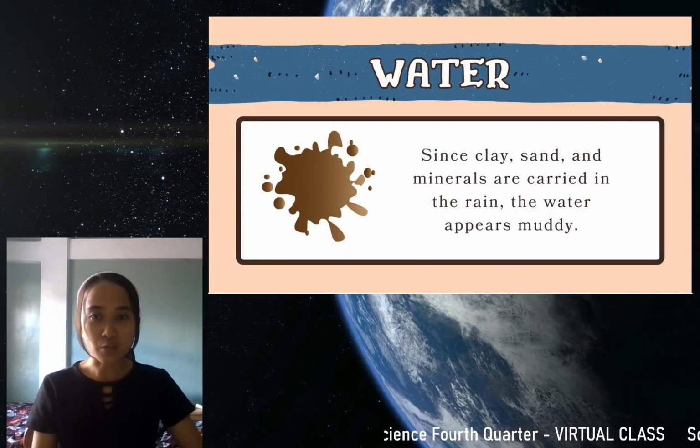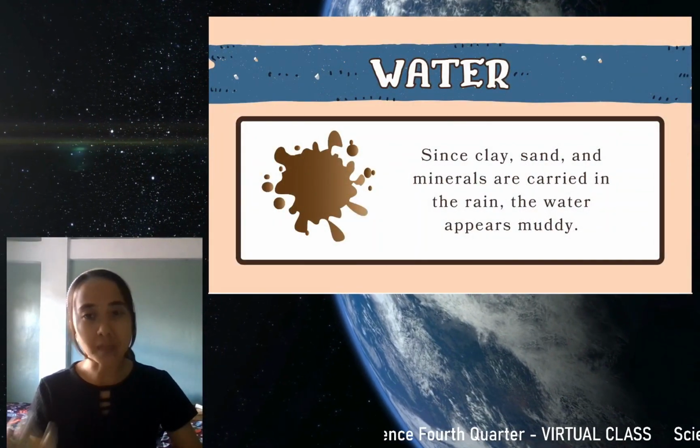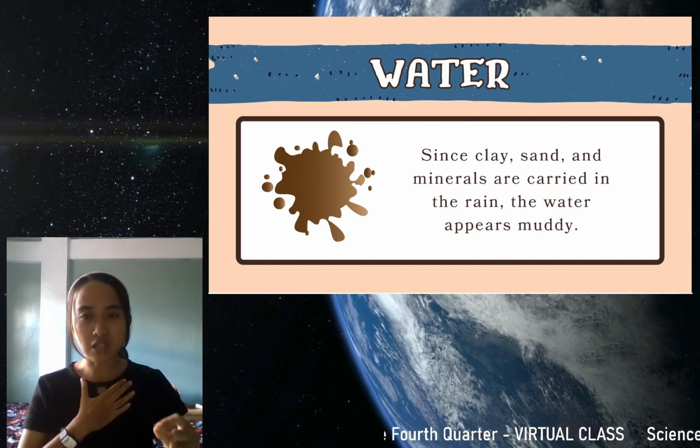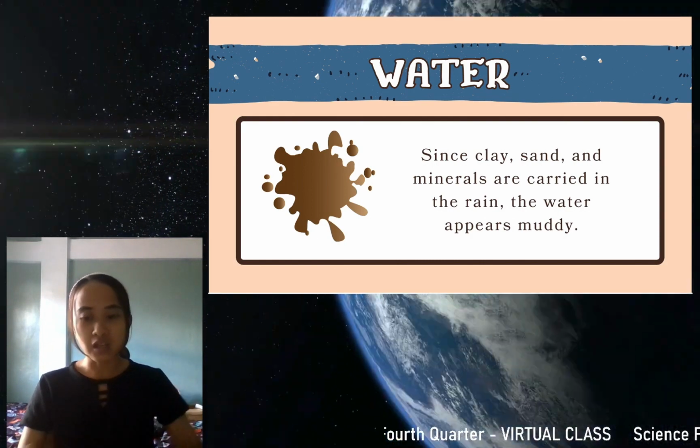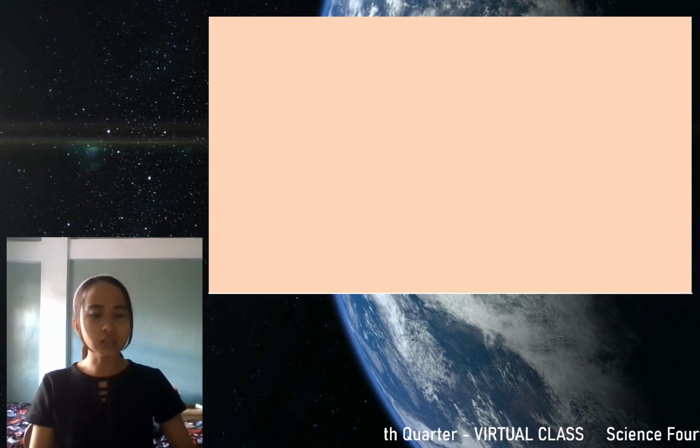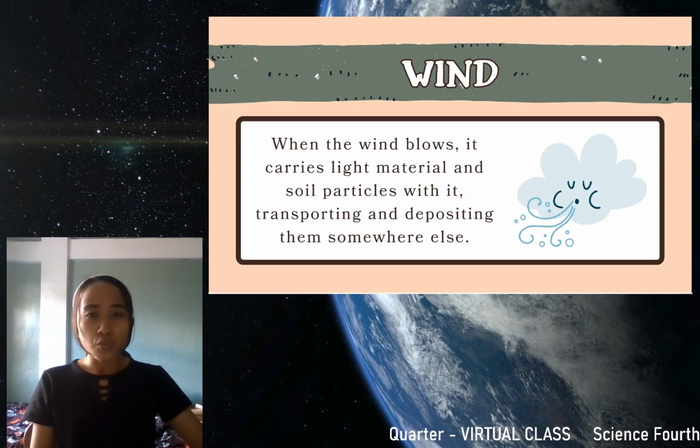Okay, that's it. Now, di ba po? So, water is an example of an agent of soil erosion. Do you have any questions, my dear pupils? Kapag may tanong po kayo, you can just write it down and send me a private message, or kapag face-to-face na, you can say your question. Okay, the next one.